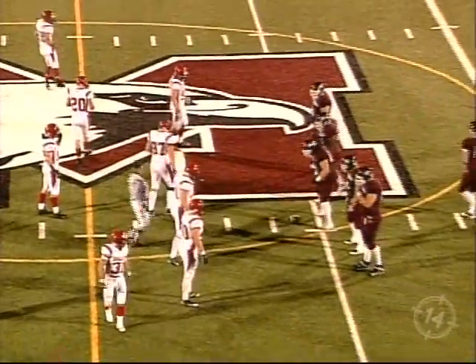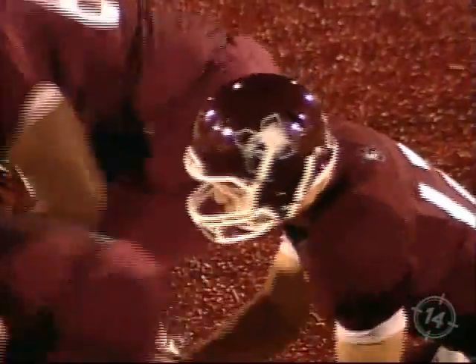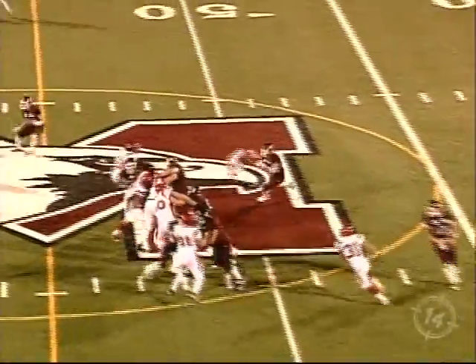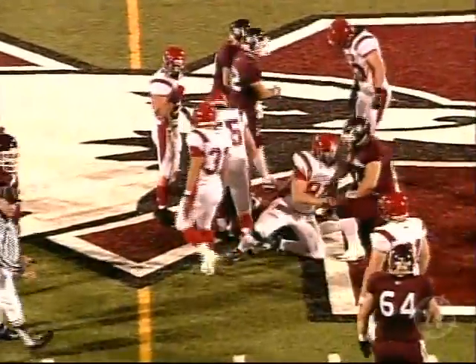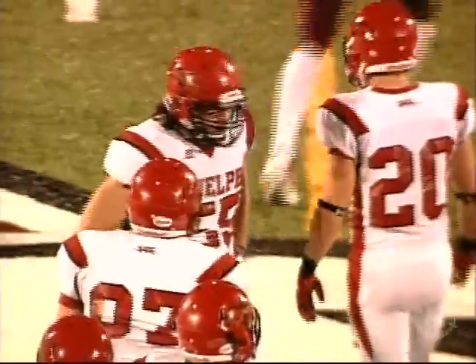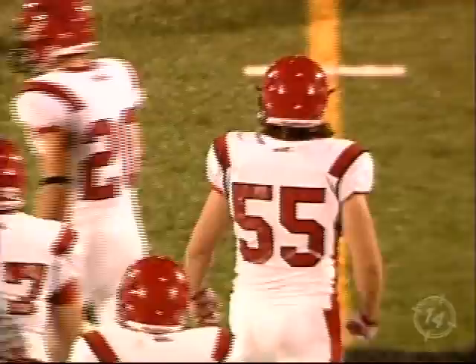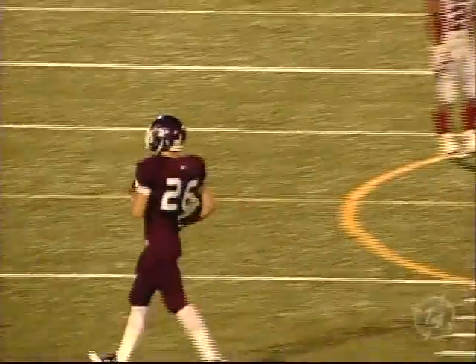Best play in the playbook. Four receivers to the wide side of the field for the Marauders. Quinlan with a toss to Nemitz, and Nemitz gets tripped up just beyond the line of scrimmage. Looks to be about a yard or two short of the first down. Good penetration by the Guelph defensive line, and Jordan Duncan came flying in from that halfback spot on a blitz and got Joey Nemitz's feet before he could even get started.